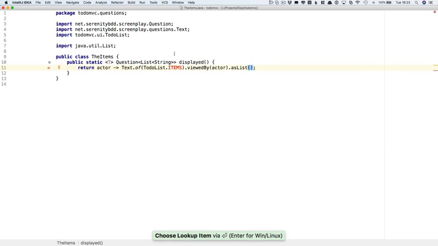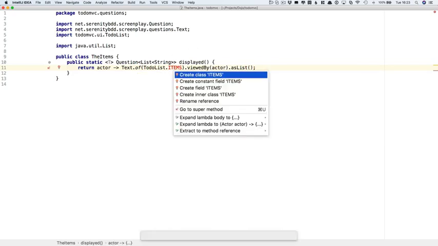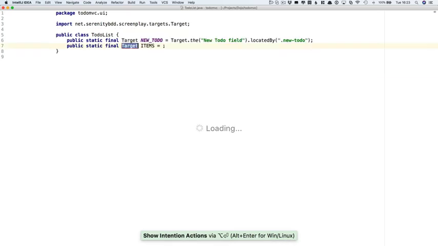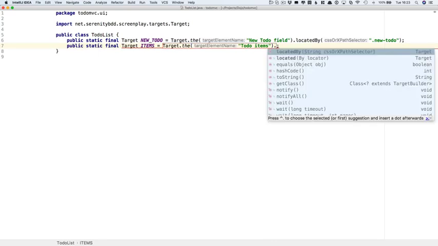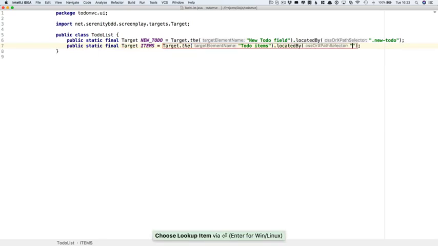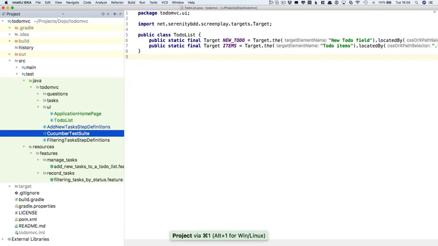Finally, all we need to do is implement to-do list items, and that's going to be a locator, a target, like we saw in the previous example. We're going to create a target that will identify all of the elements on the page that represent to-do items. We saw that in the previous exercise. We can identify them by saying .todo-list li, which are all the li's in the list of class todo-list. And now when we run this, we should hopefully have a passing scenario.